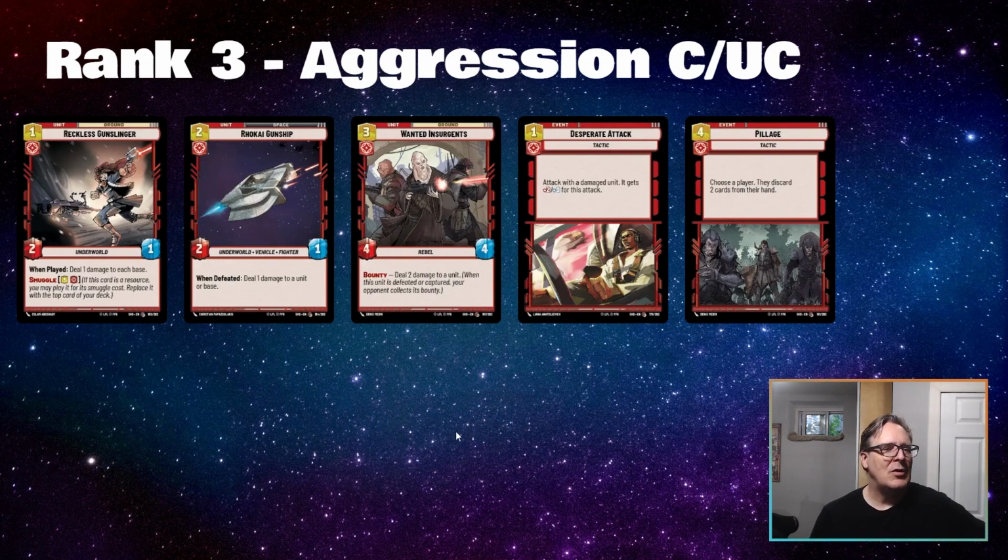Rank 3 Aggression, Reckless Gunslinger. It's a 1/2/1. When played, deal 1 damage to each base. It's Underworld, so that can be kind of significant, but I really don't like this card. Its smuggle cost is too prohibitive. It's just a body that can be taken out by pretty much anything very quickly, and probably will be. Sure, it's kind of aggressive, but yeah, it's again that recklessness. I would rather not be dealing damage to my own base. I can see this in Twin Suns, for sure, but not in limited.